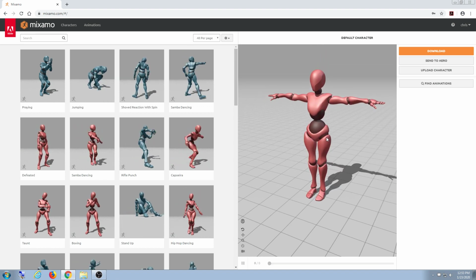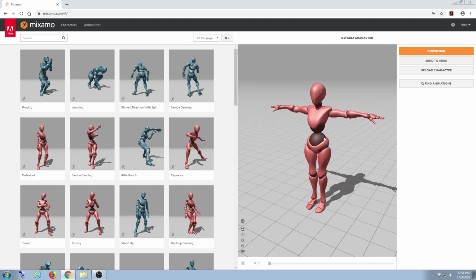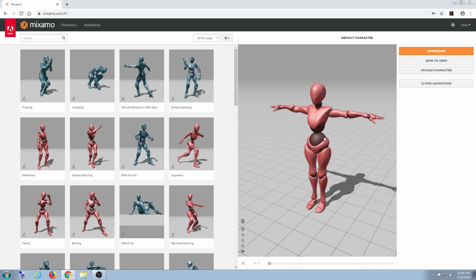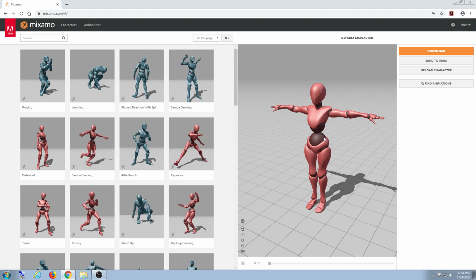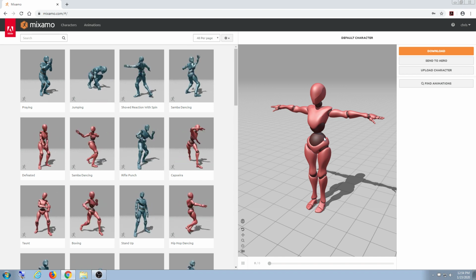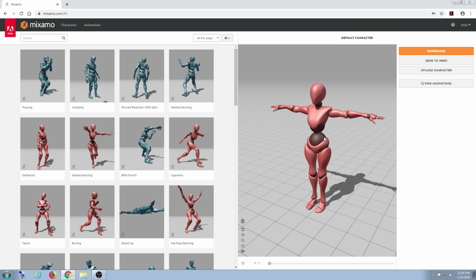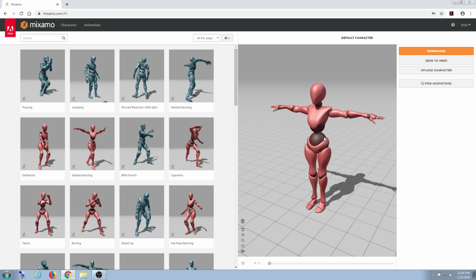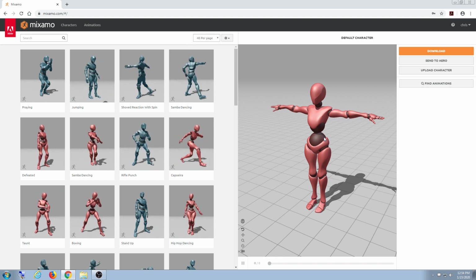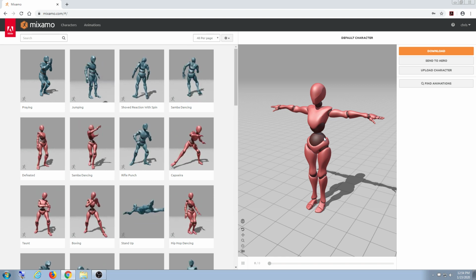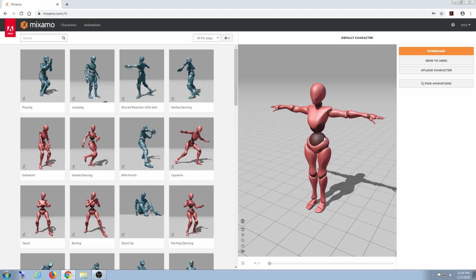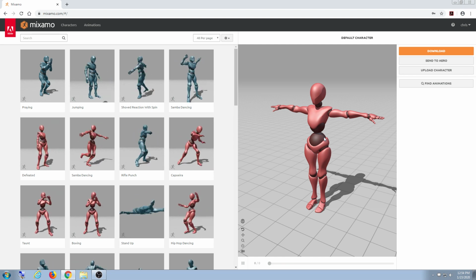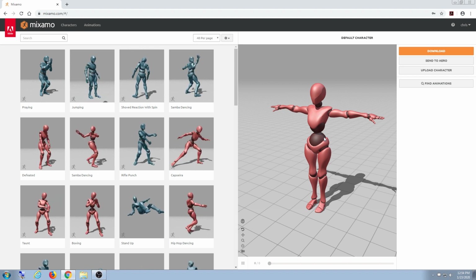Mixamo is a character and animation library. What's really cool about this program, what I really like, is it has many different features to it from beginning and advanced. The other really cool thing I like about Mixamo is that everything in here is free, and you can use everything for your own games and your own work, and there's no royalties or anything. It's pretty awesome. So if you're making your own game, you can use all this stuff.